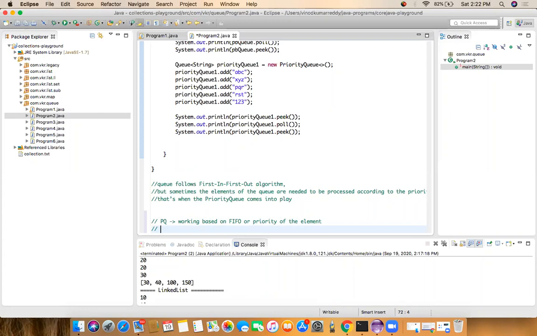And coming to the linked list, creating a queue object using a linked list, it works based on first in first out, and it is maintaining order. Priority queue does not maintain any order.